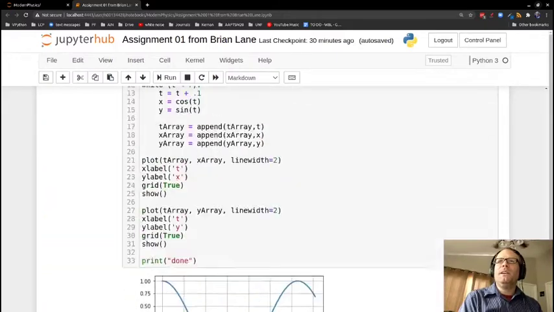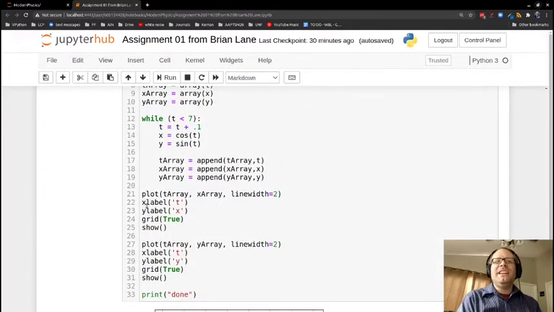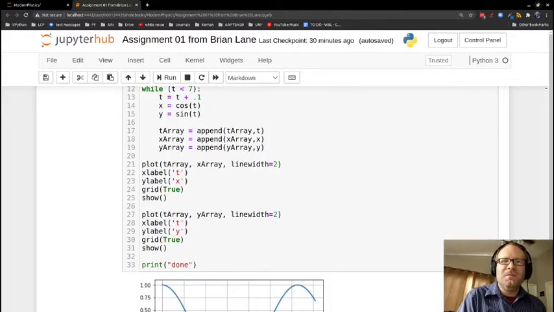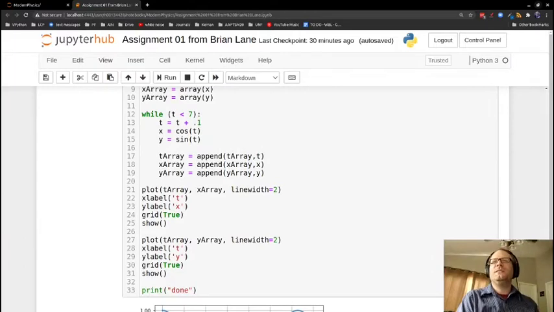I want you to come up here. I want you to use these as an example, right? I've shown you how to plot two different arrays, two different sets of data. I want you to think about what those two sets of data would have to be in order to get a graph of y versus x. That should be pretty straightforward. If not, just think logically about it.